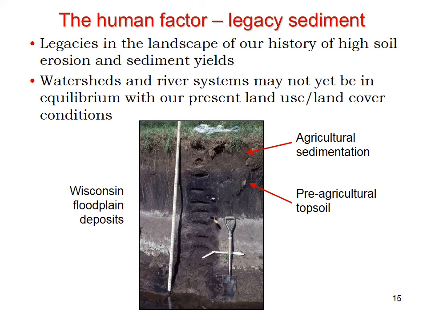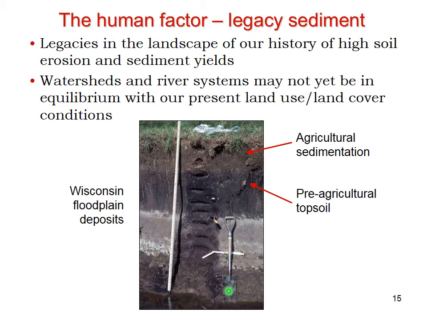So the legacy of this is recorded in our landscape. You can go out and look at floodplains and see the effect of a lot of this agriculture. And soil conservation practices have been implemented in the US. This photo shows a riverbank in Wisconsin that has evidence within it. As we look up at the hillside, we're looking up the side of the riverbank. You can see a shovel for scale.